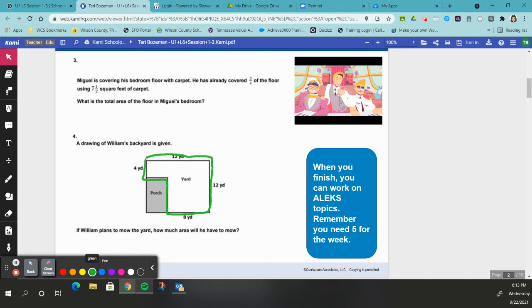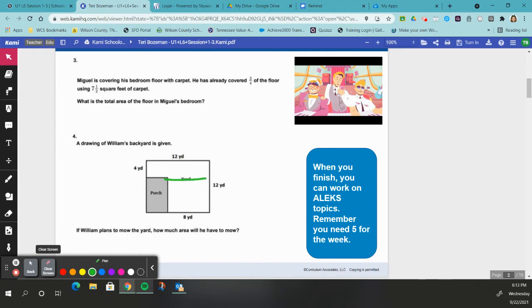Instead, we have to break it up into shapes that we do have area formulas for. So we call that decomposing. So we decompose the shape, and you can divide it there like I did. There is one other way that some students divided it, and that was going this way on the shape. It doesn't really matter which way, just as long as you have divided it. So you divide the shape into two shapes, in this case, a rectangle and a square.